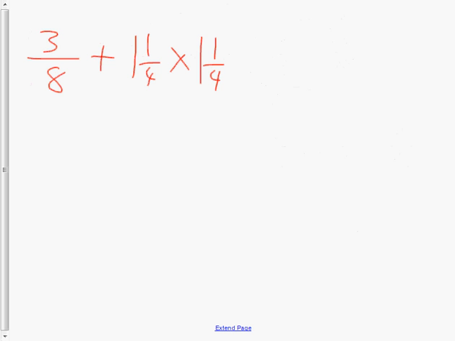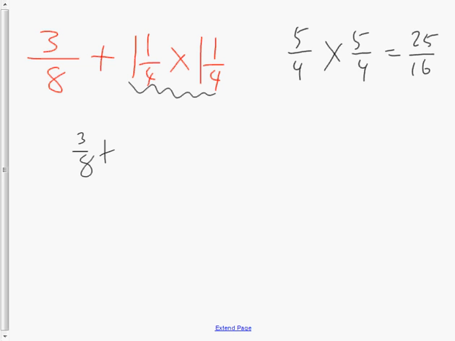The next question is a fraction question, this time with BEDMAS. So I'm not going to do my addition first, but I am going to do this multiplication here. The easiest way to multiply mixed fractions is to convert them both to improper. Multiply your numerators, multiply your denominators. And I'm not going to change it back to mixed. I'm going to keep it as improper. So 1 1/4 times 1 1/4 is 25/16.